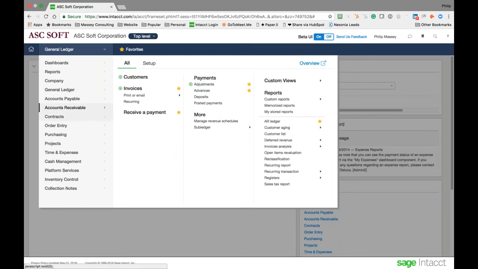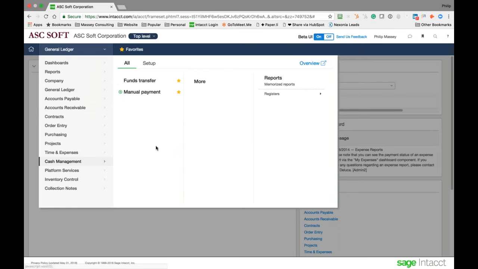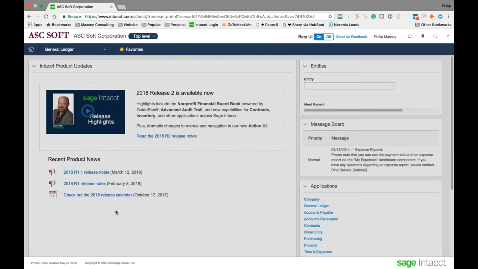If I go to cash management and I do a lot of work with memorized reports, I want quick shortcuts to those, or maybe I don't need funds transfer to be an option there anymore on my favorites. I've got full control over what is a favorite and what is not. Okay. All right, couple more things I do want to show you.